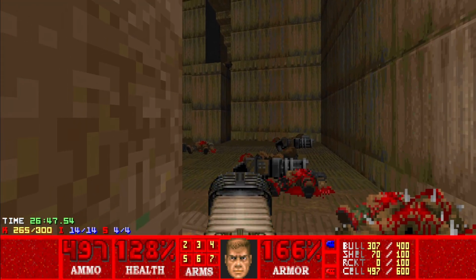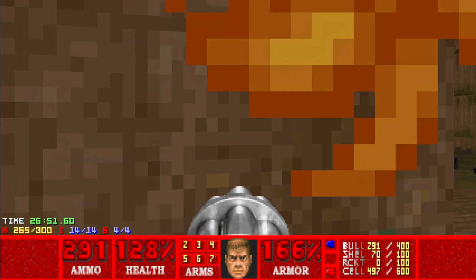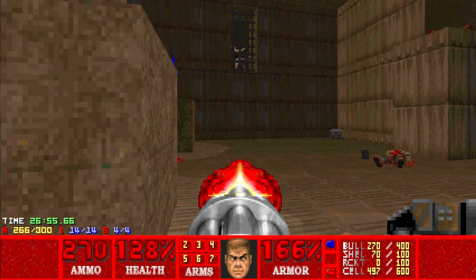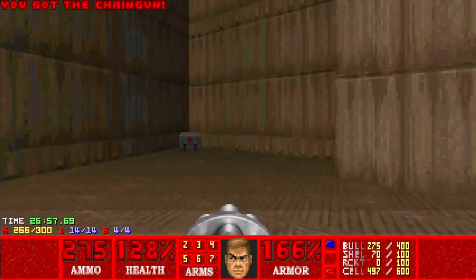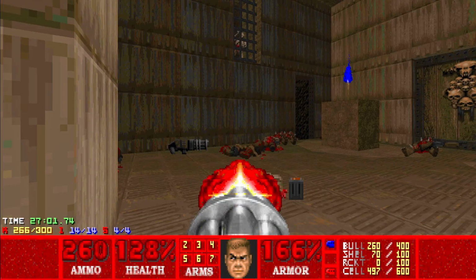That was the benefit of my 5 rockets. That didn't work so well. Get right up against the rock. Want to take it down. There we go. Over here. Oh, I don't need the health. Thought I was low on health for some reason.